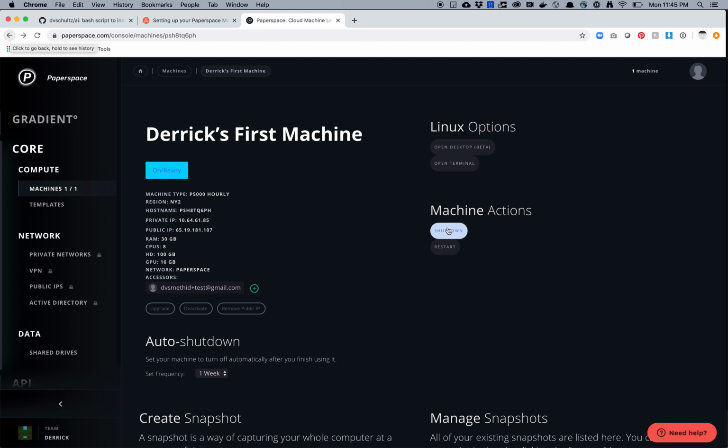So, right, so we want to do shutdown, right? Make sure you hit shutdown and make sure it spins and make sure it goes gray before you leave this page, because there could be something happening where you think it's shutting down and it's not yet. And if you close out the page, maybe it stays open. You don't want to get charged for that time, right? So now it's gray, now it says off.